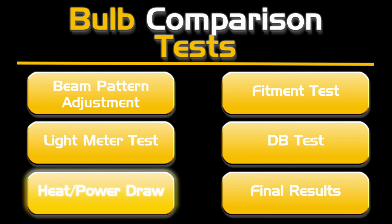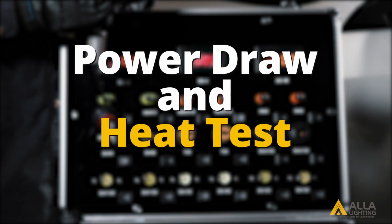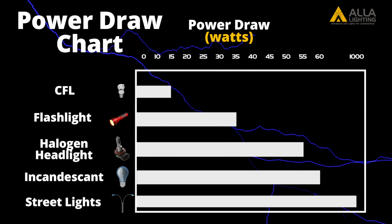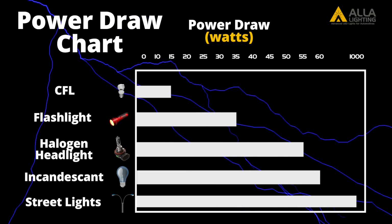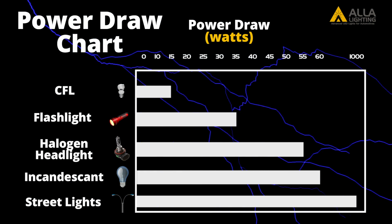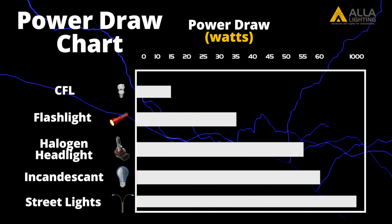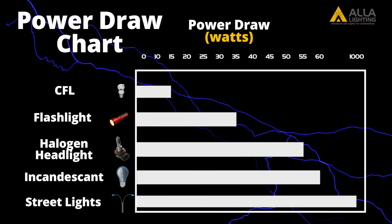Power draw and heat test. In our next tests, we will measure the power draw and heat generation of each design. Typically, the brighter the bulb, the more power it will draw. A common CFL house bulb draws about 15 watts. An average flashlight draws about 35 watts. A halogen headlight bulb will draw about 55 watts, and an incandescent house bulb will draw around 60 watts.